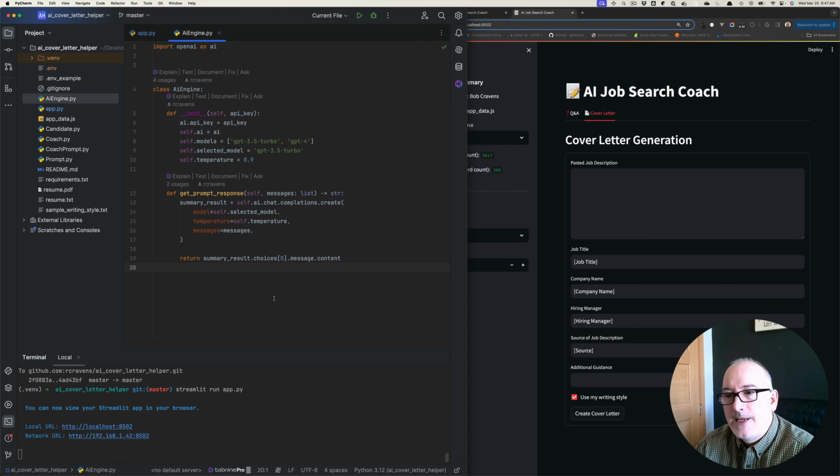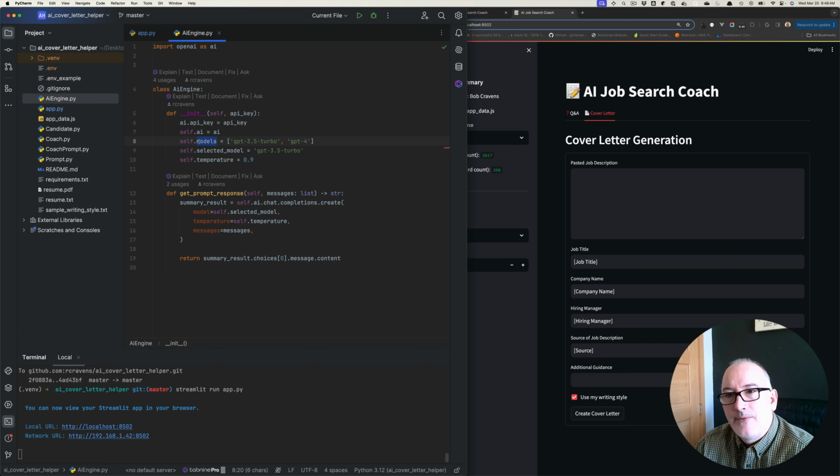So that makes it easy for me in the future, or for you, if you want to fork this project, you can swap from the OpenAI implementation of the AI chat to something different. You shouldn't have to do a lot of code changes beyond changing the implementation of this class. So if we look at the details, obviously I'm using OpenAI for this implementation. I did take an API key as part of the constructor, and we fed that in earlier. So I'm setting the API key to AI itself, and I'm saving an instance of this AI so I can use it below.